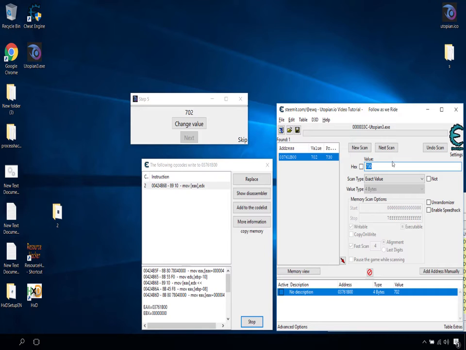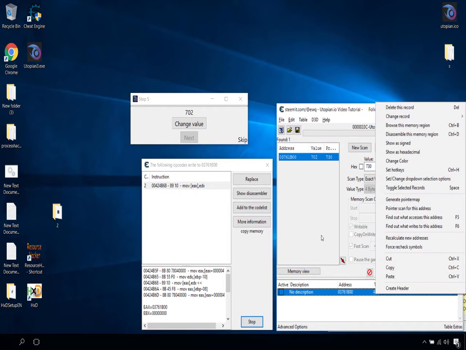As soon as you've made it so far to find that single address, and you are sure that this value represents your health, ammo, mana, gold, money, whatever it is, if you are sure you have found the correct address, you can take it down here, right click, and find out what writes to this address.